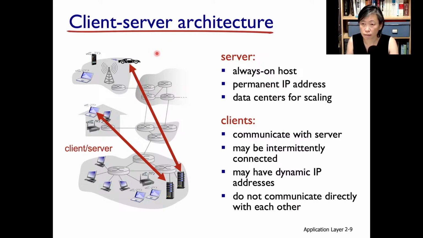And we see two examples on the left here. Someone in the car might be trying to find driving directions. That could be a request to a Google Maps server and getting the directions back. Now this could be a student trying to look up a PA assignment. So a web request to the web server and the web page or the PDF file returning to the client.